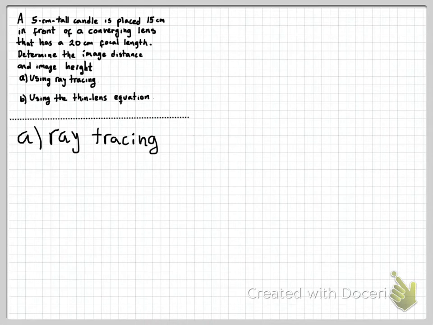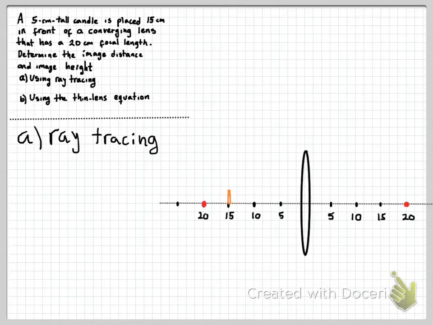For that one, we have to draw the lens. So we're going to draw, in this case, a converging lens. And we need to draw a line that goes through the middle of the lens. That's the optical axis. We're going to choose a scale here. I chose 3 squares horizontally. 3 squares represent a distance of 5 centimeters.